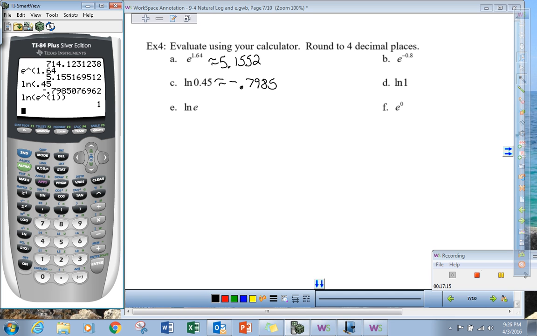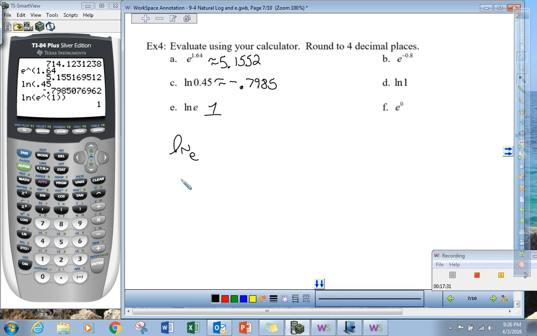This is really important because the natural log and e are inverses of each other. Whenever they're inverses of each other, they're going to wind up canceling each other out. The reason that happens is, whenever you see the natural log, the base right here is an e. So it's really asking this question: what can I take the natural log of and get the e? So it's saying e to the what will give me e. Well, that what has to be a 1.